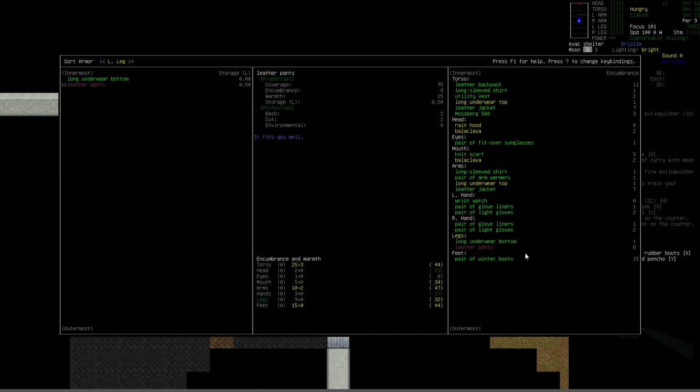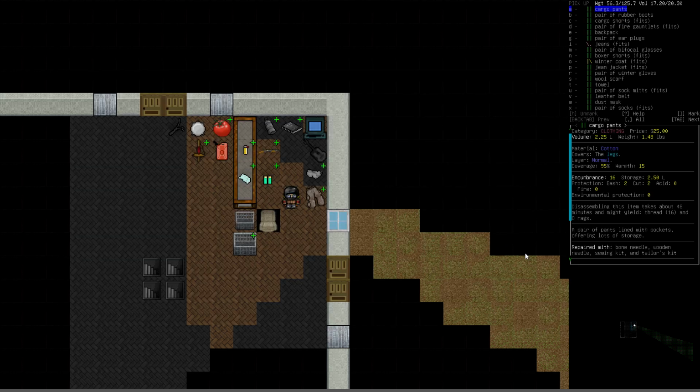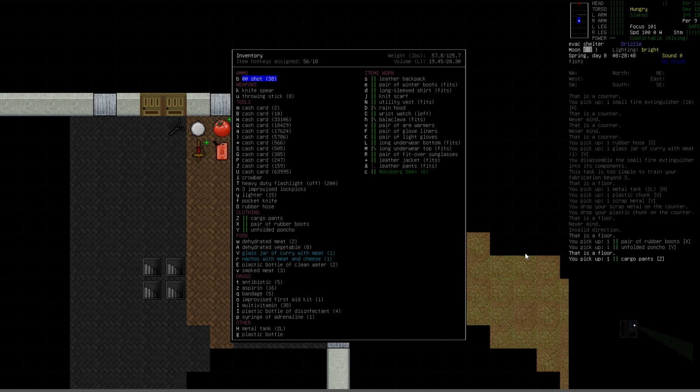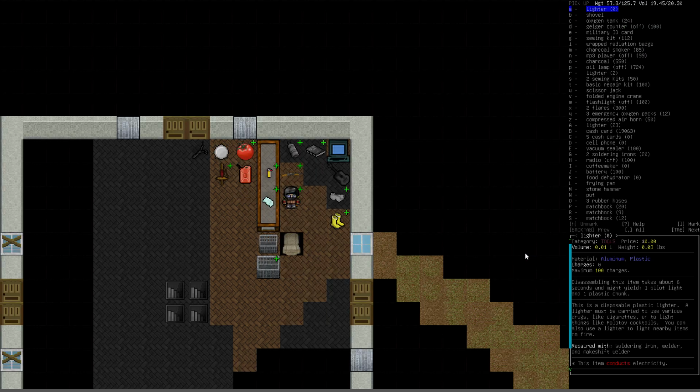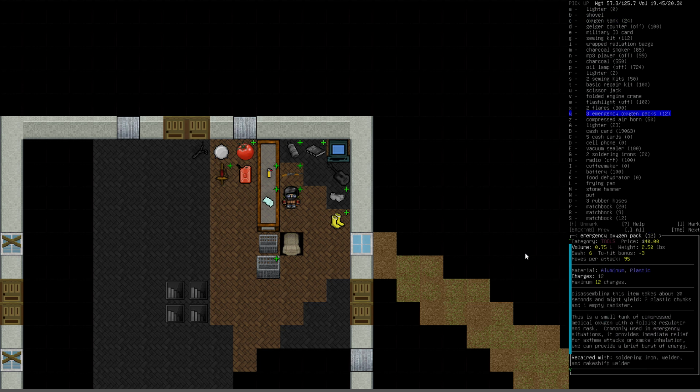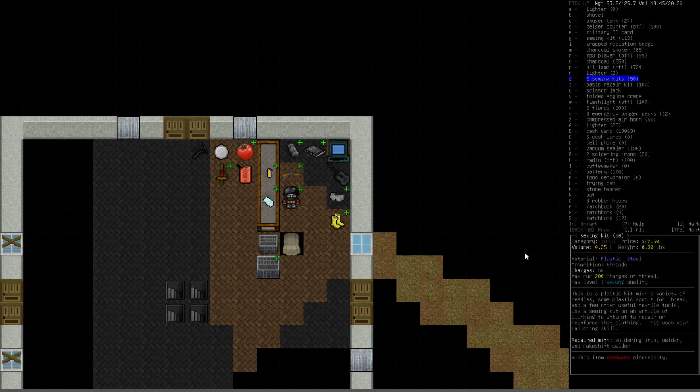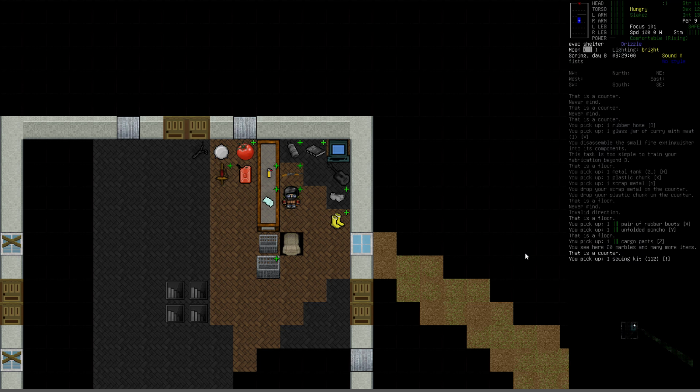Yeah, all I've got is the leather pants, and they're providing 2 and 2. That's not as much as I thought it was going to be. What are the stats on the cargo pants? Also 2 and 2, so it'd probably be a good idea to swap over to the cargo pants. They're not fitted, so that's the only problem. Let's grab them and take a look at a few options here. Alright, let's grab... we'll grab that one.